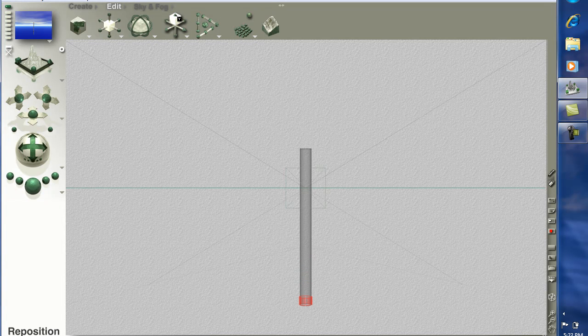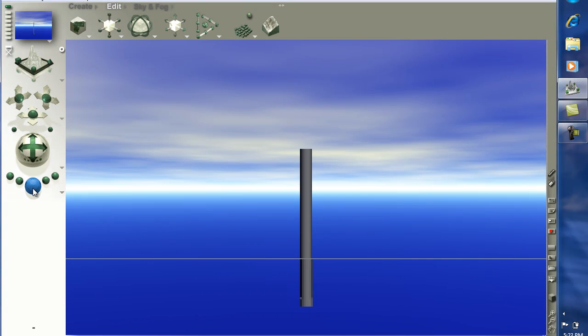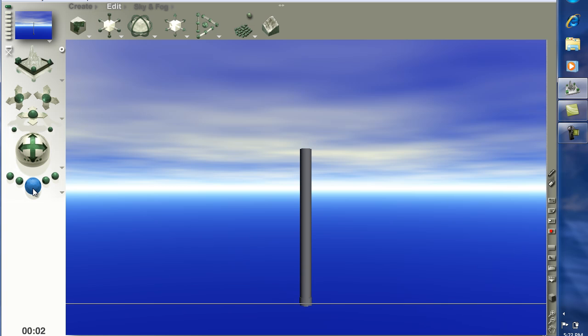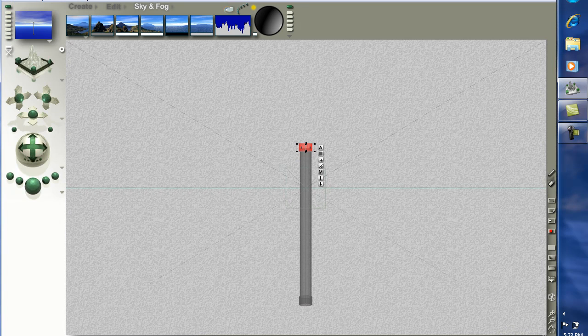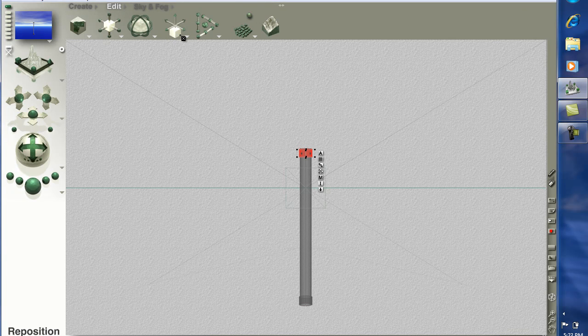I'm going to drop that down because that's going to exist around the base. If I don't want to just slide it down, I can simply hit the arrow and it takes it right to the bottom, which is a nice feature. I'm going to copy this, Control-C. First, let me render it here and look at it. From here it looks like it's acting just about how I want it to. Now I'm going to copy it and bring the other one up to the top of my cylinder. Yeah, that didn't work right. Down just a bit. There we go.